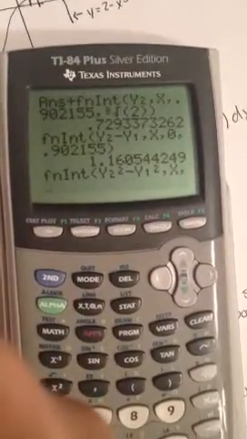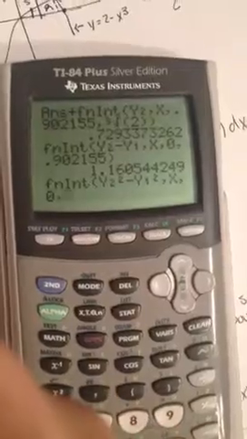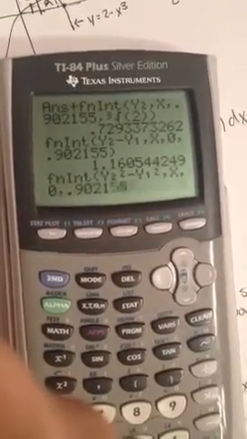And your interval is from 0 to the intersection 0.902155.